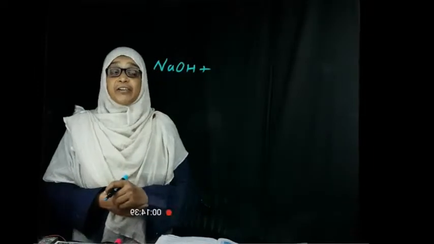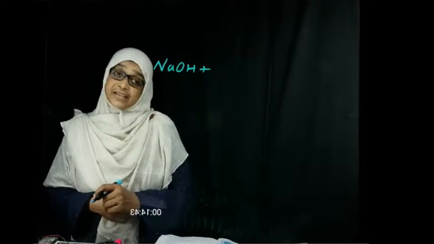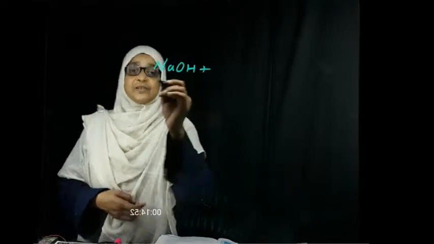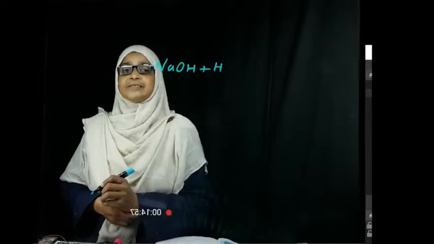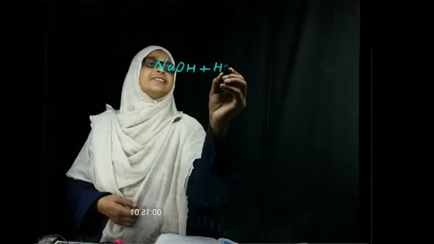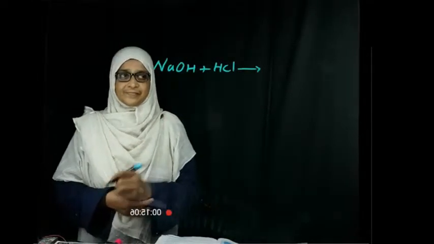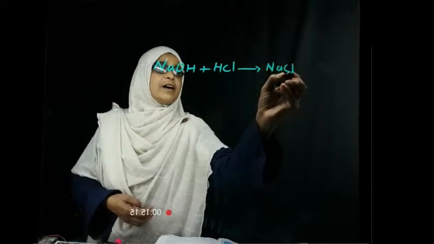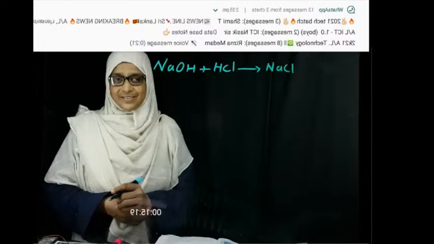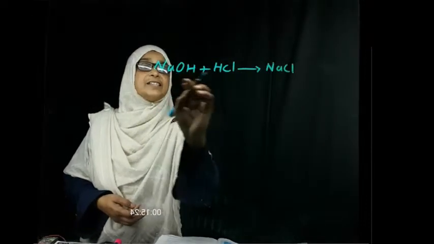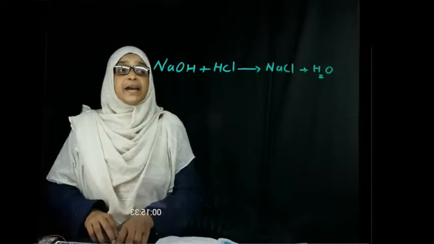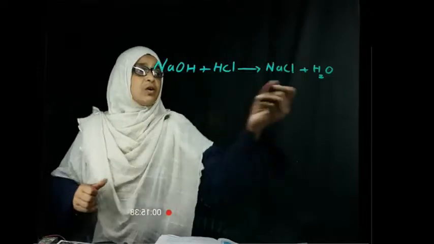Okay, the very familiar sodium hydroxide. Here I am going to write the base first because we are learning about the base today. Yesterday when I was teaching about the acid, I wrote the acid first, but both are the same. Sodium hydroxide and hydrochloric acid, this positive and this negative. Then sodium chloride, neutral, salt, common salt. And this OH and this H, that is water. So when bases react with acid, it forms salt and water.